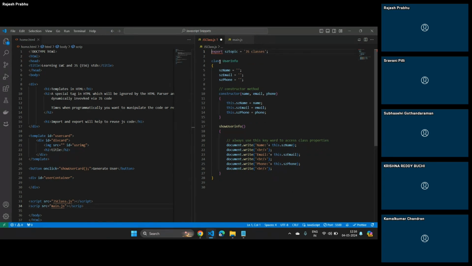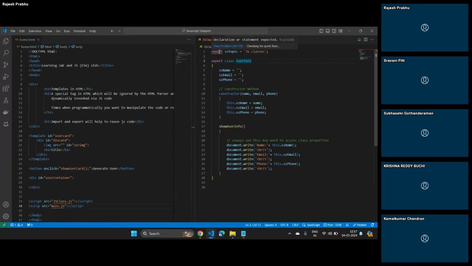I can just say export right here. When we do that, I can start using this particular variable or class in another JavaScript file. Let's save that.